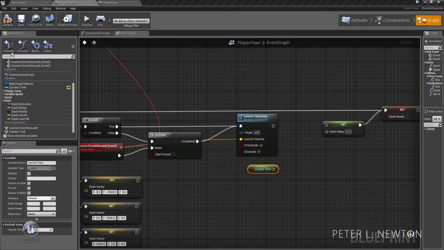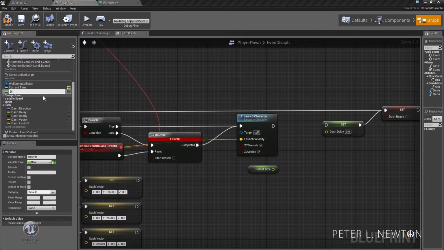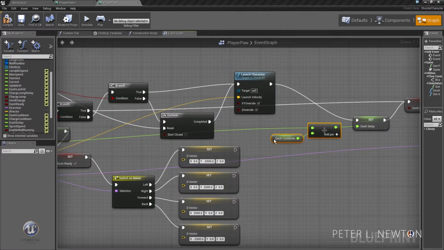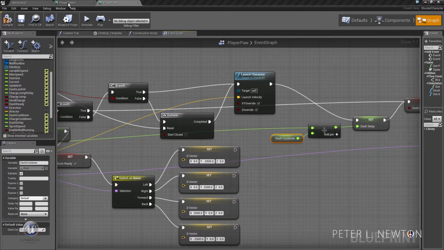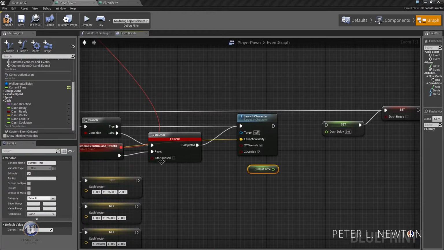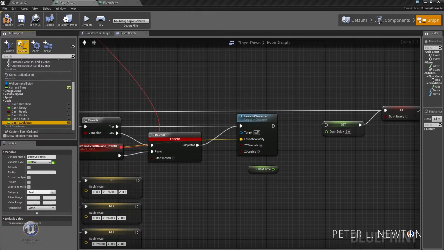New variable, dash cooldown. And it's going to be part of the dash party. And then we're going to make this cooldown 0.25. So cooldown, kapow. 0.25.